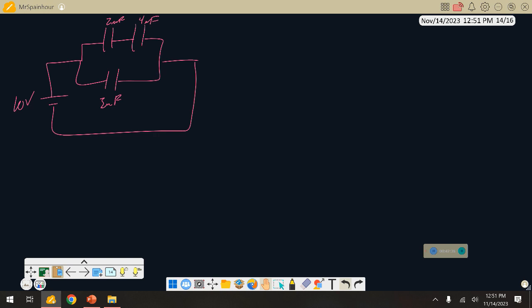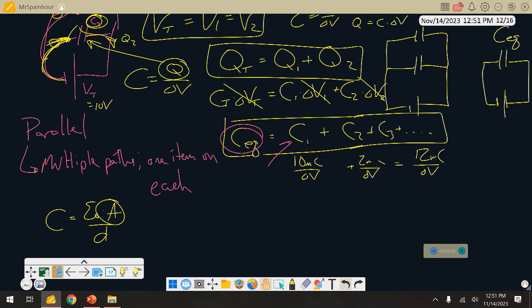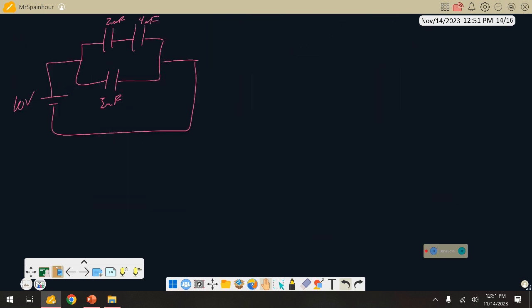Now, here's what you have to do when you're looking at that. Are those 3 in series or parallel? The top two are in series. The answer is yes and no. Correct. The top 2 are in series, but they also sort of are parallel, okay? Remember what I said about parallel. The ultimate answer is parallel is like a path. Basically you could say these 2 paths are in parallel, but you'll remember in order to use that equation, I specified that parallel is multiple paths, 1 item on each, right? So if you go to my picture here, is there only 1 item on each of the paths? No.